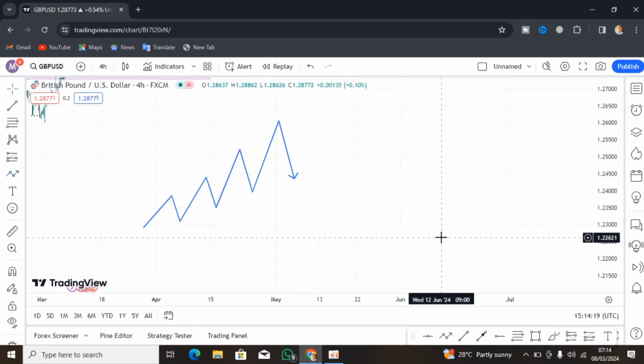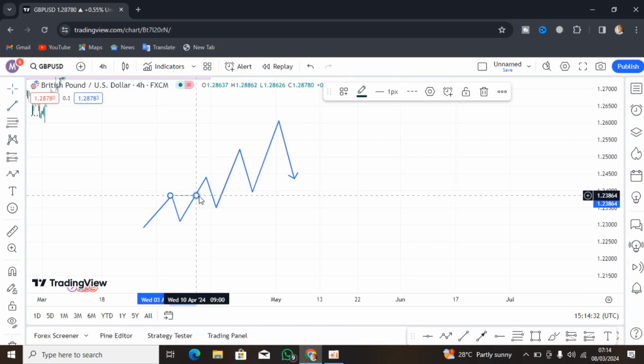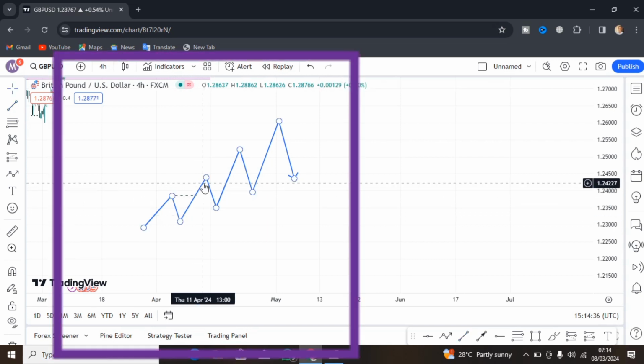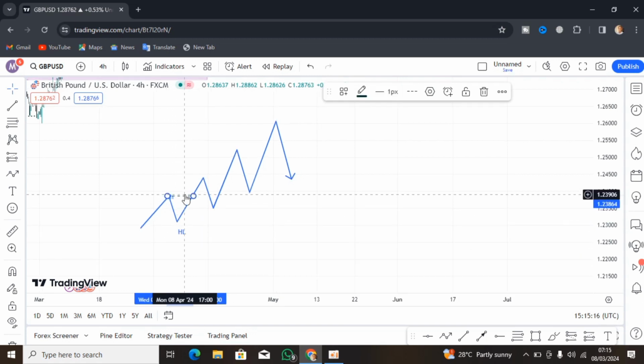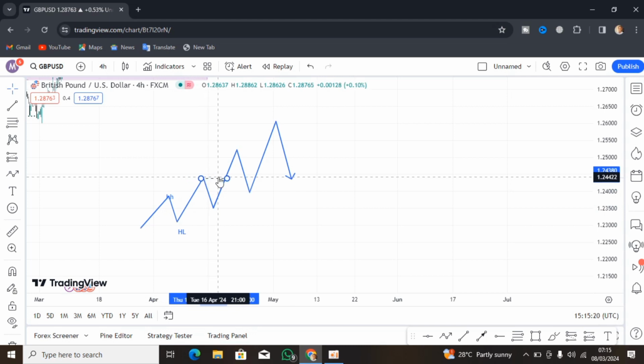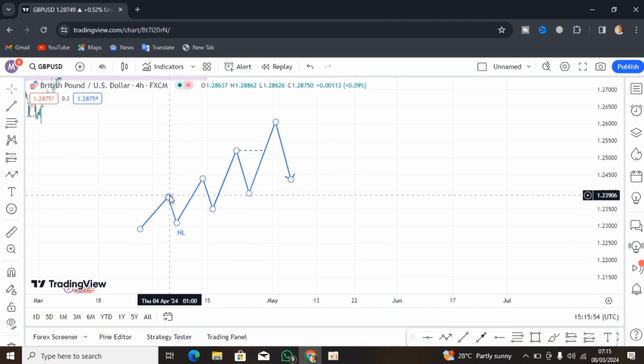So what do we mean by higher highs and higher lows, right? A higher high is formed immediately after the break of the previous high, right? So if we break that high, this one is a higher high, and the previous one is a higher low, right? Then after breaking this higher high, we form a new higher high and a new higher low. So this is a bullish market structure. The market goes like this, and that's why we consider a bullish market as a series of higher highs, higher lows, higher highs, higher lows, right?